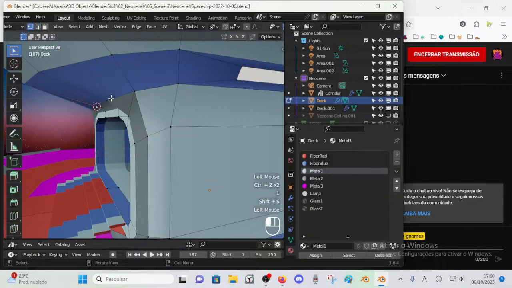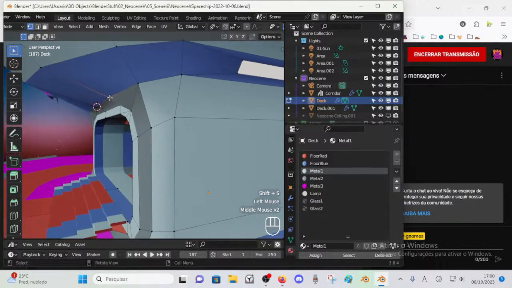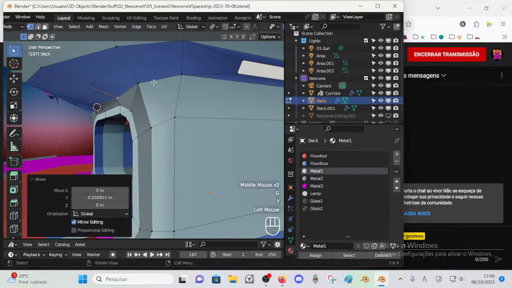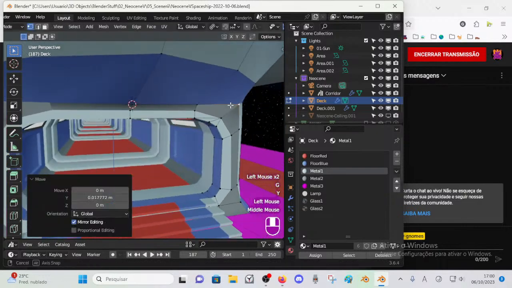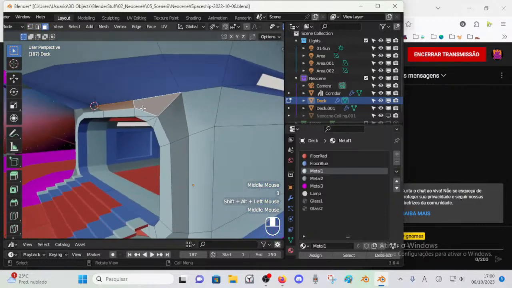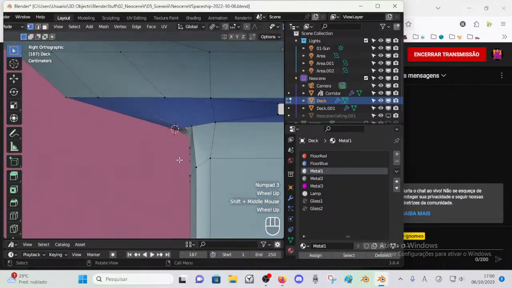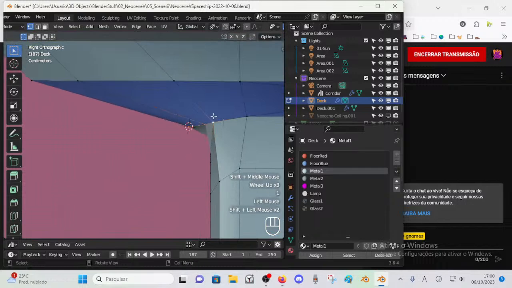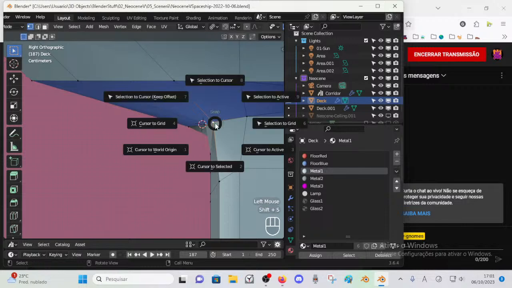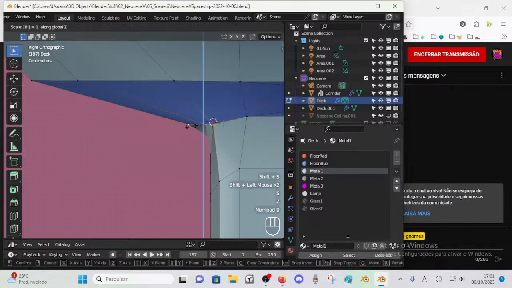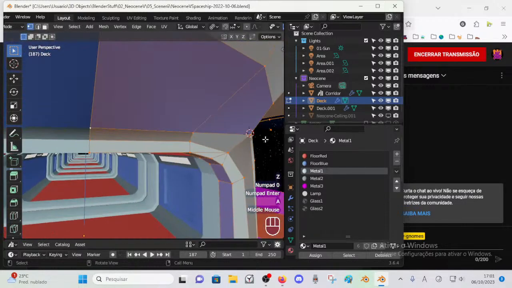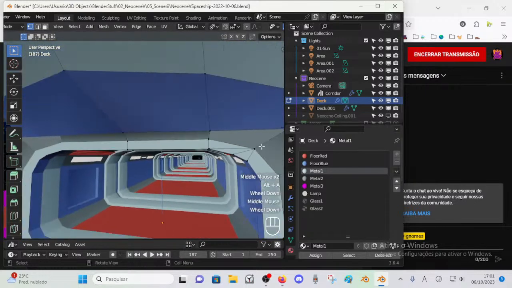So maybe these things are not in the same height. So maybe this will help.